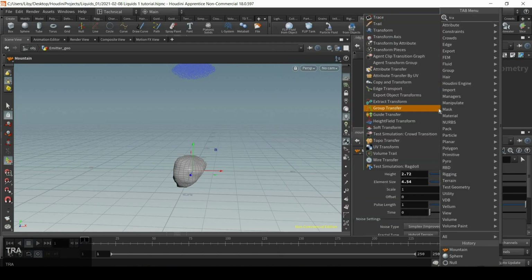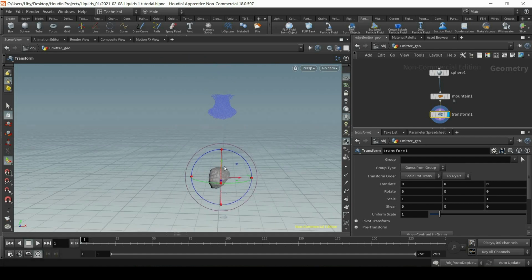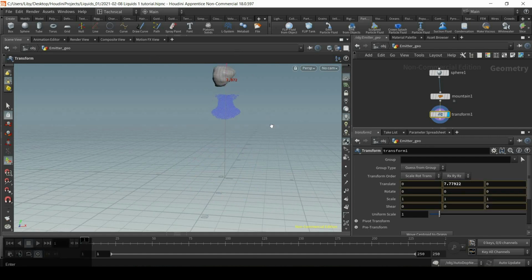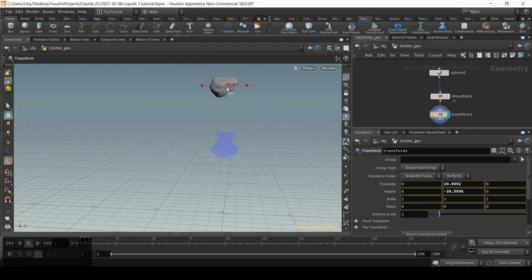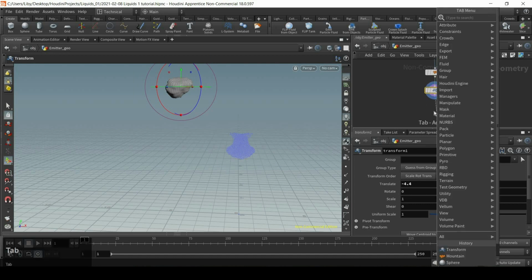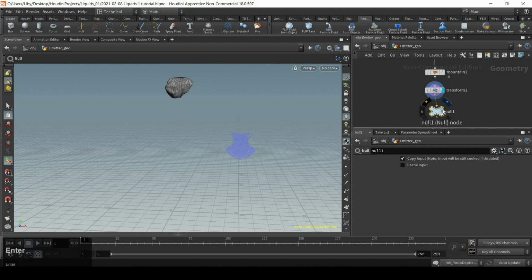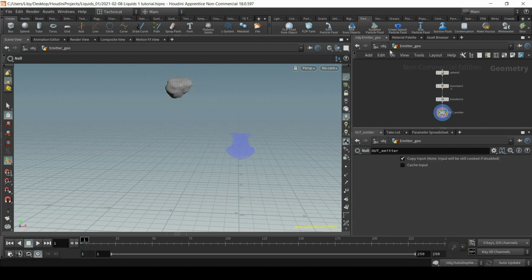So now I want a transform node so that I can move it up, display it. Again, you can use either the values or you can move it using the handles, and I'll put it on top of the pick head and move it slightly. Oh, I don't want to rotate it, so I'll just use the values. I'll move it slightly to the left just for now. And now I want to create a null just to finish my network. Display the null, rename it to AutoDopNetwork. All right, so the sphere, the mountain node, the transform, and the emitter null.